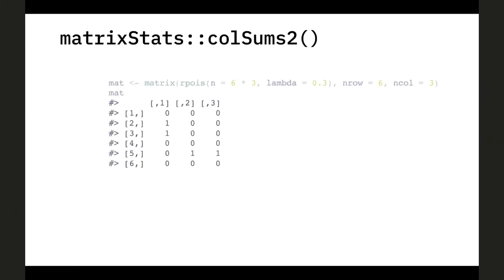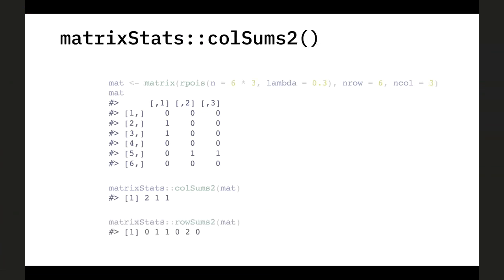As a simple example, the most popular function is colSums. It works just as the base R colSums function works. If you have a matrix, you can call the colSums function — it tells you for the first column the sum is two, for the second column you get one, and for the third column you get one as well. You can also calculate the same for the rows by adapting the function call — it's all very straightforward and easy.